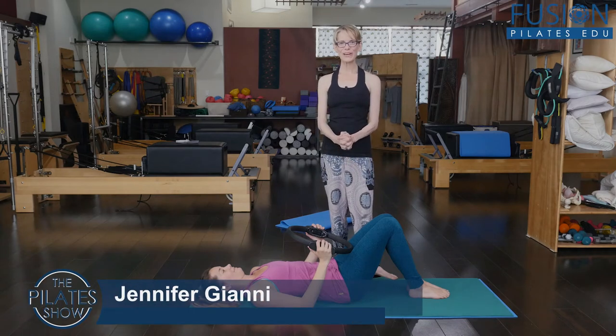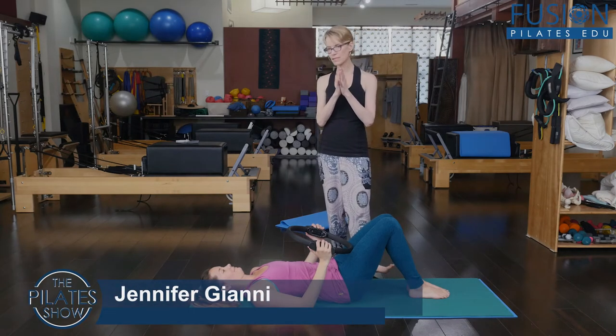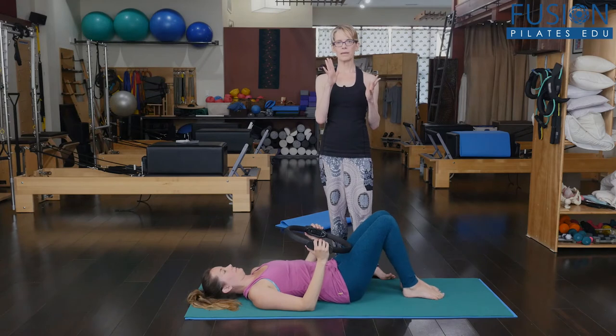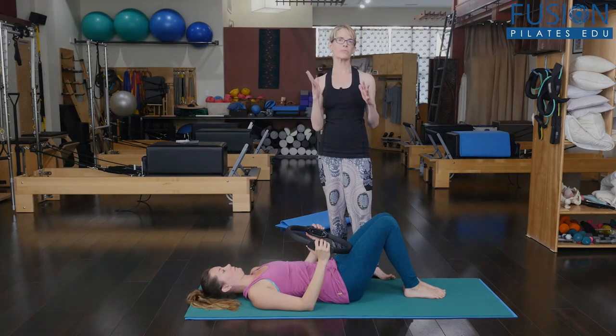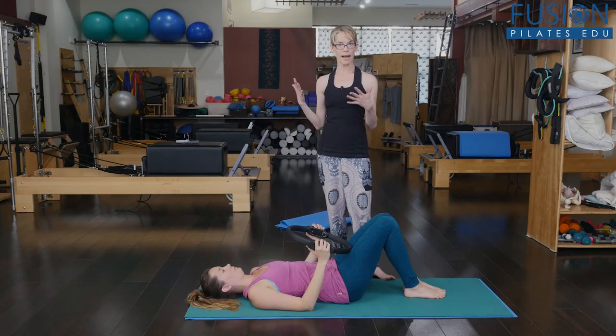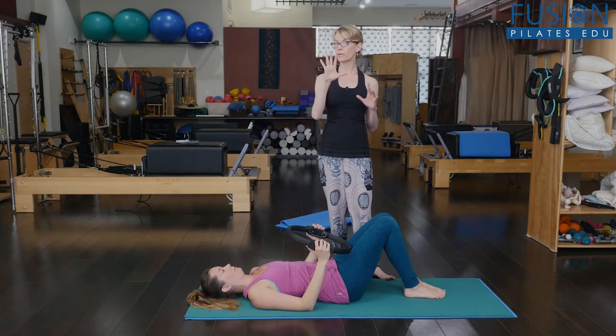Alice is with me once more and we are going through a simple twist exercise with a little bit of flair, because we're going to add an eye movement to it to work the muscles of the eyes and to also work the spiral through the spine, neck, and into the head. For example, if someone has scoliosis and they're always bracing to one side, this eye movement can challenge them and in a way unwind them and bring a little more balance. It's super small but it's powerful.